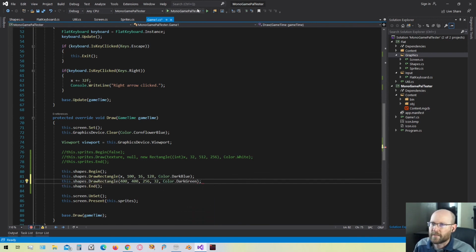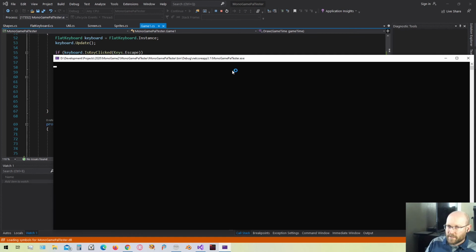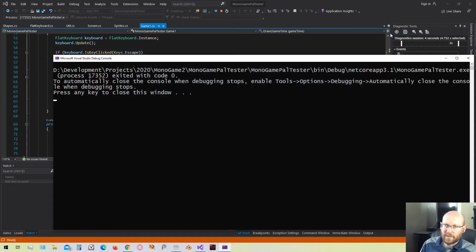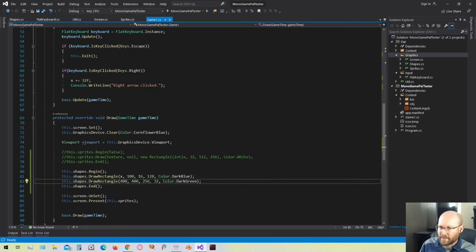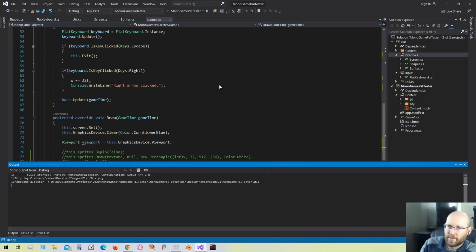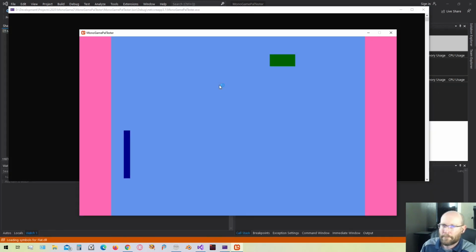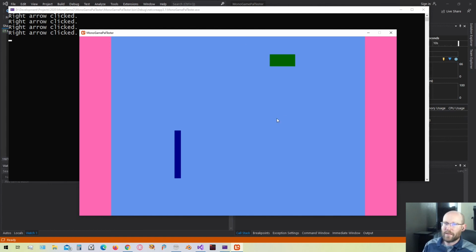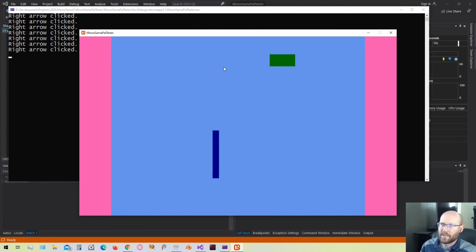Let's try that one. So now we should be able to have two shapes on the screen. Okay, there we go, and it went off the edge of the screen. It was too wide to see the end of it, but that looks like it's right. We'll make this a little bit shorter, so let's just make it 64 and see what it looks like. And there it is. Okay, so it looks like we have the very basics of our shape drawing class working just fine.